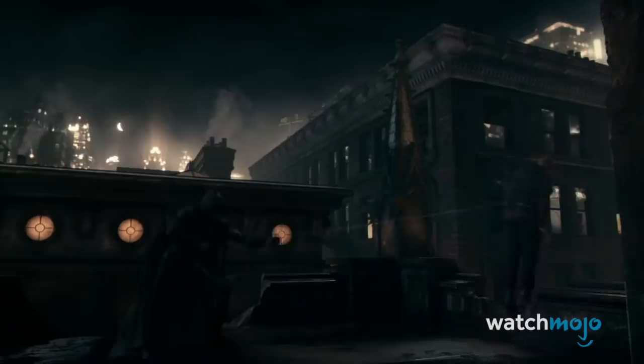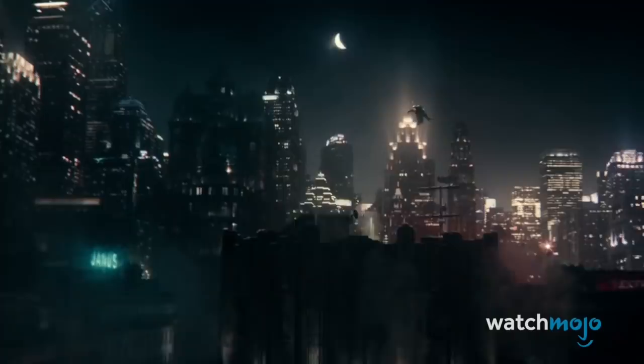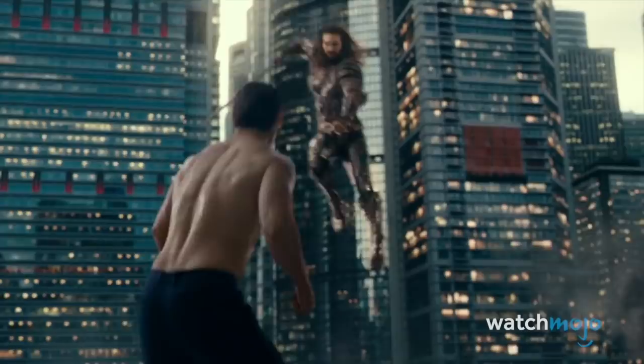Justice League was poised to be DC's big tentpole movie, and it came with a suitably hefty price tag of $300 million. This included the massive cast, visual effects, filming locations like London, Scotland, and Iceland, $25 million worth of reshoots, and untold amounts of money spent digitally removing Henry Cavill's mustache.